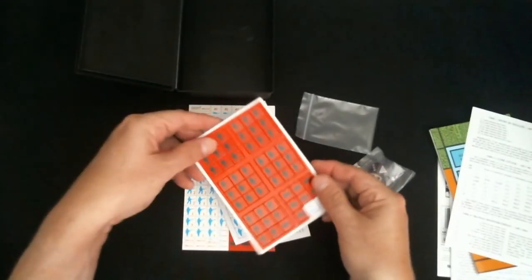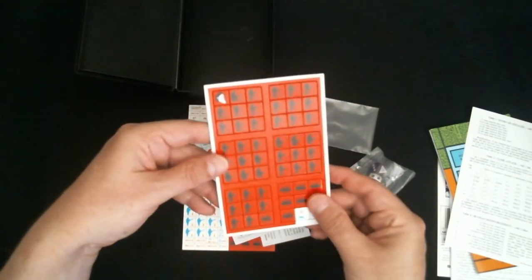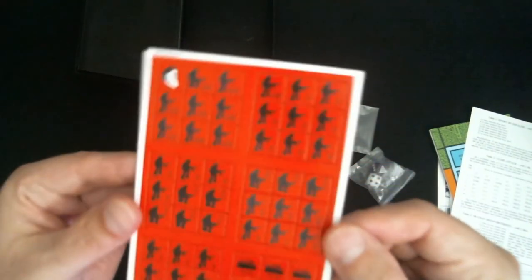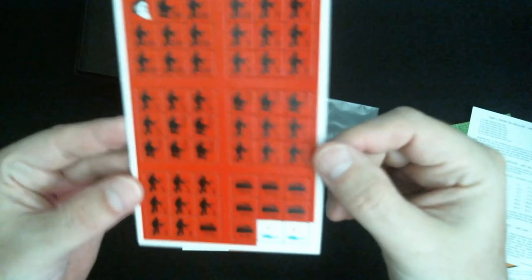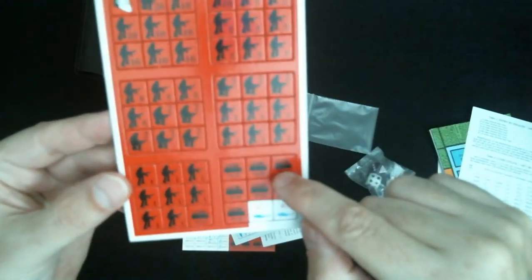Here's the first, whoops, almost popped right out here. Well, it's about to. This is the first counter sheet. The counters look like they are probably Iranian. Yeah, I think these are Iranians because it says mob here on these, and there's Ayatollah Khomeini. Duh, I didn't even look at that. Then a couple of helicopters.